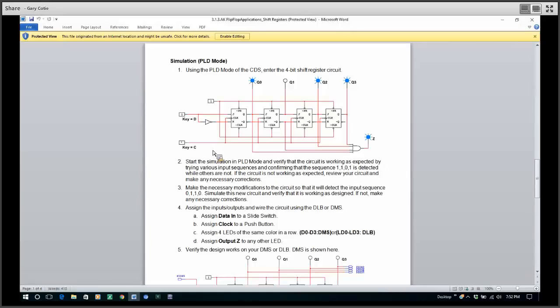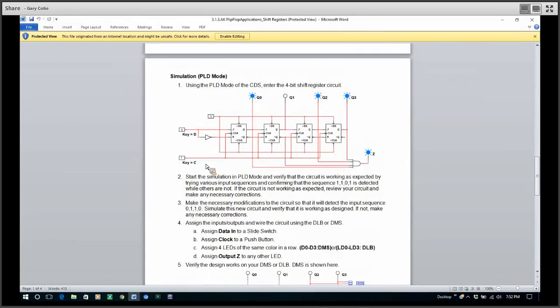Just this last week, my students are doing this right now. I had one student load this in and hit the clock here with the push button. He said, well, it was working before, and he just clocked 1 straight across, so all the flip-flops got set to a 1. Then he changed it to a 0 and clocked all zeros across.